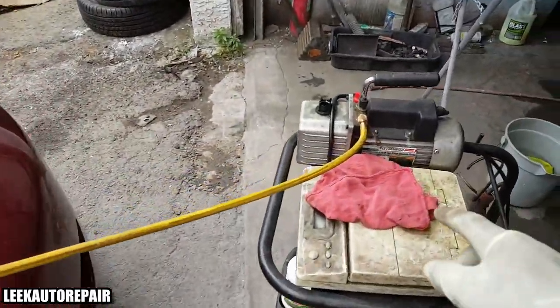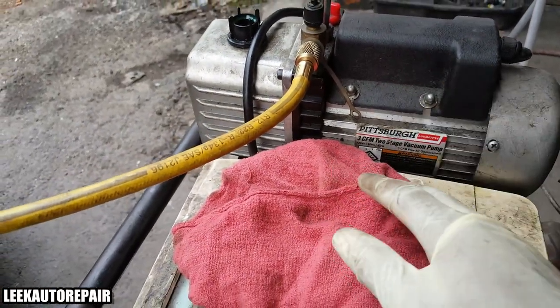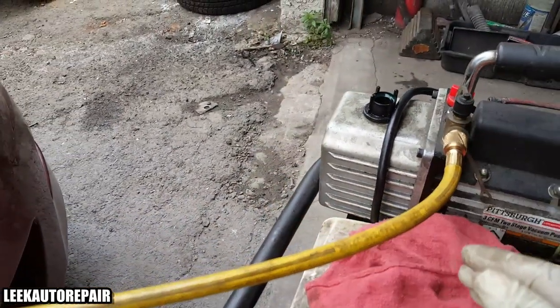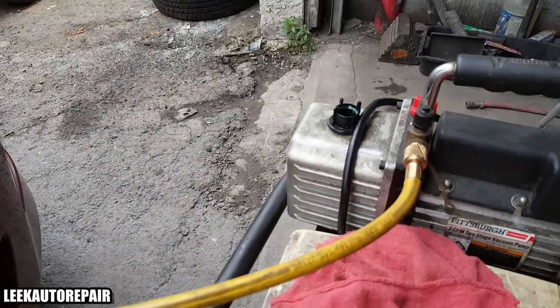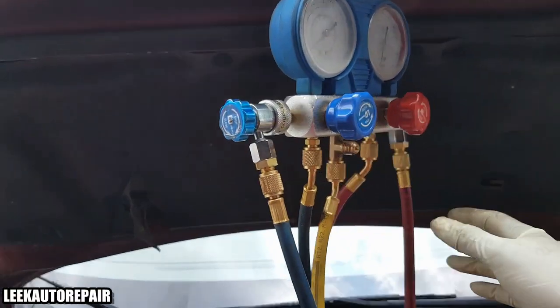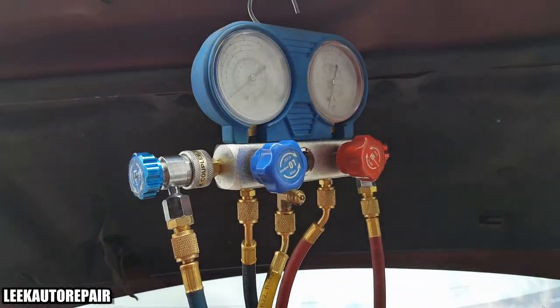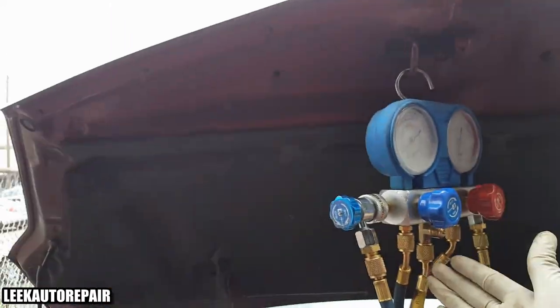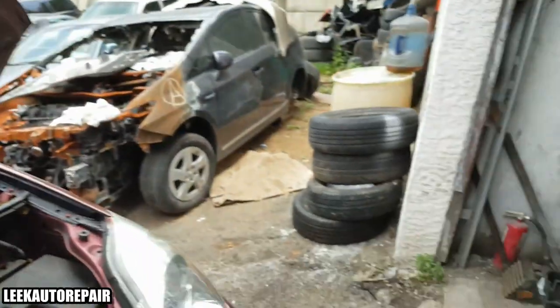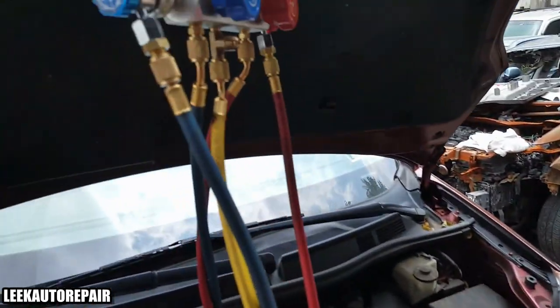Of course, you can get the vacuum pump from Harbor Freight, it's Pittsburgh brand. It costs a little bit under $100, some of them cost a little bit over, either way is good. So that's what that is, and what you see right here is my manifold gauge setup. That's what I'm going to be using to help draw the vacuum. Pretty much my interface. So to begin this, I already got it started for you.